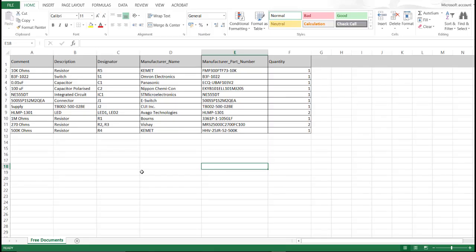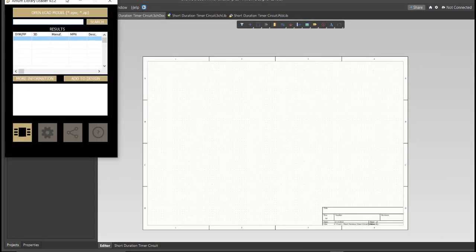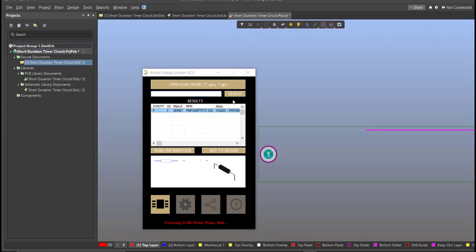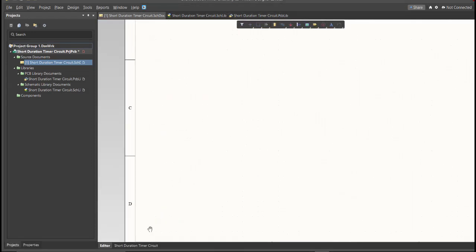So this is the BOM list for this PCB, and these are the part numbers of each component, and we're just gonna copy each part number. Let's try this one, copy this one, then go back to the schematic doc, open the library loader, and paste it in the search tab. Then click on Search, wait for it to load, then click on the result and click Add to Design. Now as you can see, it automatically added in the schematic doc, and if we check on the schematic library, you can see that it is added on the library.